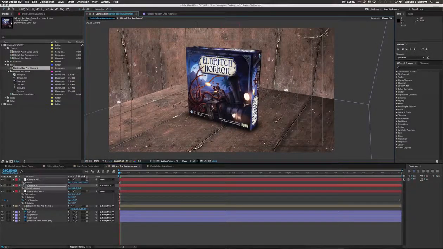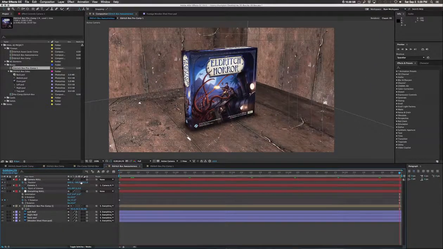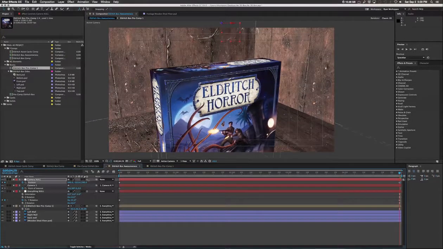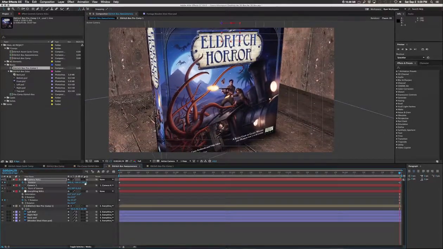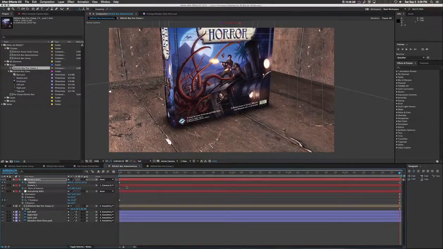I'm going to position keyframe, and I'm going to point of interest keyframe, and then I'm going to go to the end. And I want it to be a little bit more dynamic, so I'm going to zoom in. And I'm going to go down a little too close because it's clipping my box. I don't like that. I'm going to go down even more. And now I'm going to counteract my point of interest.